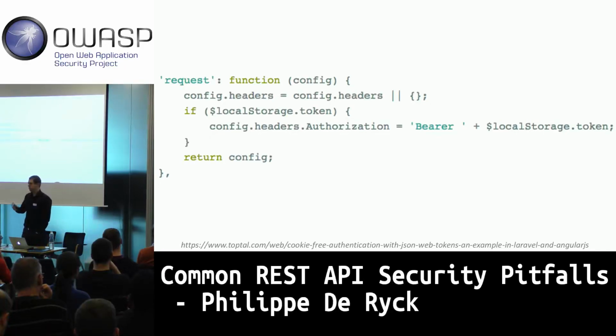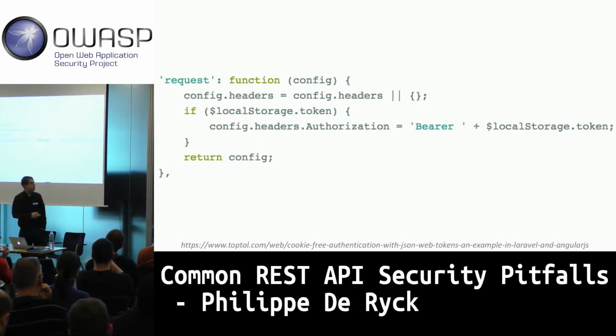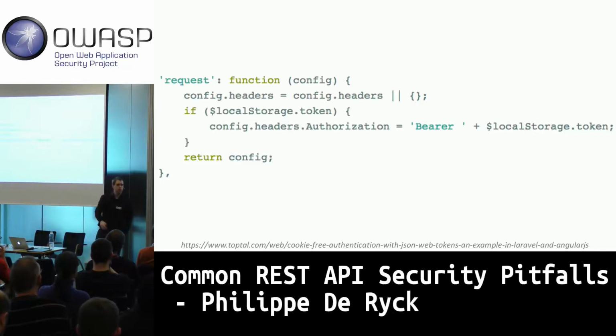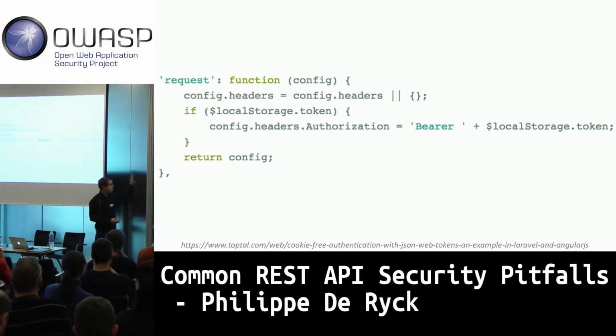Looks good, right? Very simple, very clean. There's one big problem with this. This works perfectly fine as long as you access your own API. The moment you send a request to a third-party API, this thing is going to intercept it. It's going to be like, oh, I have a token. I'm going to attach it to the outgoing header. And you're sending your session token, your access token, your whatever, just to a third-party backend, which can do whatever it wants with this. And this code is actually really, really common because everybody who looks for this finds these examples. And honestly, they get it wrong.